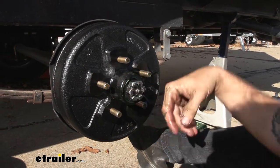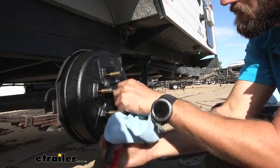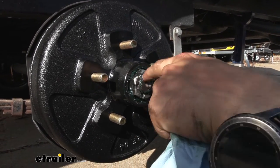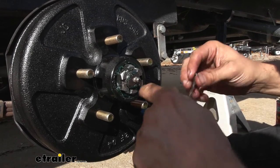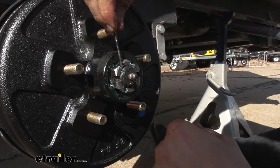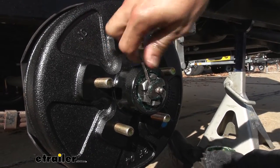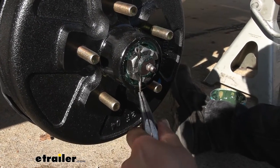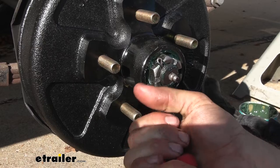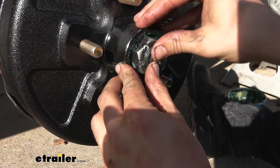My threads are a little bit marred up just from that bearing, so I am going to have to use a wrench here. When you are putting on your castle nut, you want to get it just tight enough and then back it off so that you can actually get to the hole. Put your cotter pin through — we lucked out, ours ended up pretty well aligned so I can just slide our old pin back in place. Once we get it through, pull it down, then we will just twist that up and that is going to prevent it from coming out.